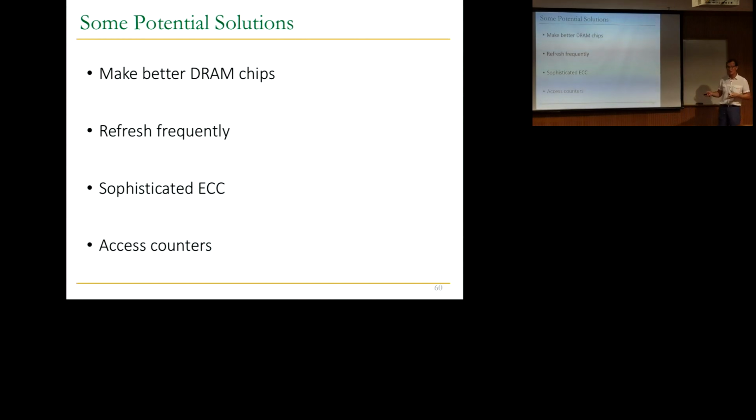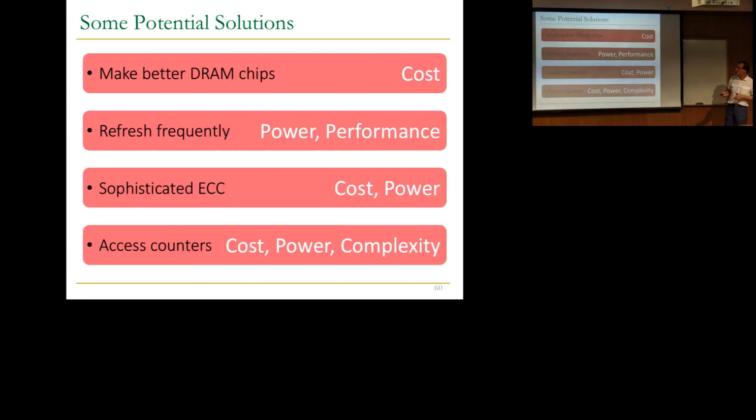Refresh frequently, we're going to cover this more clearly. Refreshing more frequently would help. But if you do it across the board for the entire chip, that's an overkill because we want to actually get rid of refresh as much as possible. That's a scaling problem. Sophisticated ECC: again, error correcting codes are very good at correcting random errors that you don't know how they appear. If your failure mechanism is very well known, you can design a much more customized mechanism. And access counters: basically, in DRAM, keep some access counters and limit accesses. I think this is more specific to this problem, but how to do this efficiently becomes a problem.